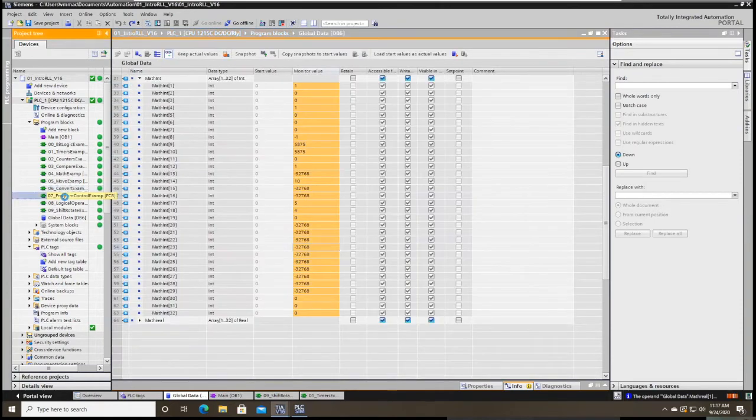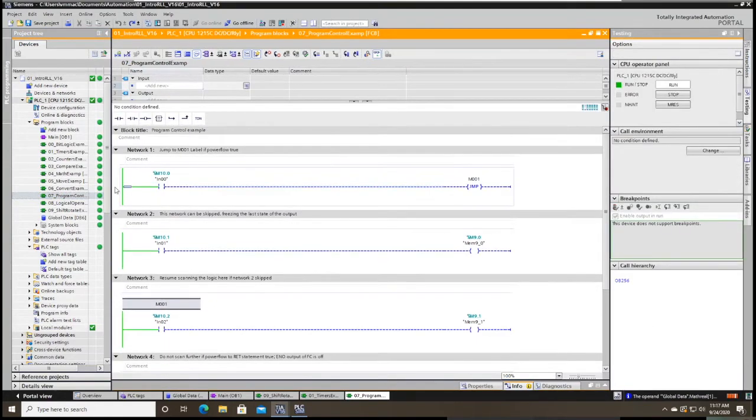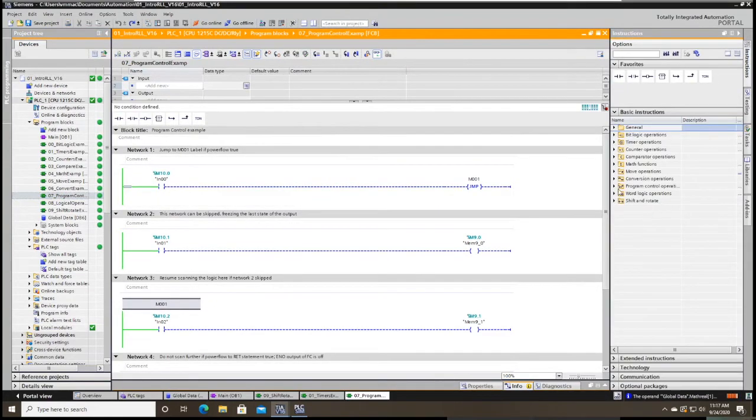We're almost done here with these program examples. Then we'll hop into functions and function blocks quickly. So there are program control instructions, which can be seen here. The jump function is pretty straightforward. If this were to go true, it's going to jump to where you see this memory value here, which is network 3. So it would skip network 2 and jump right to network 3. But if this were to never go true, it would scan chronologically and never skip anything.